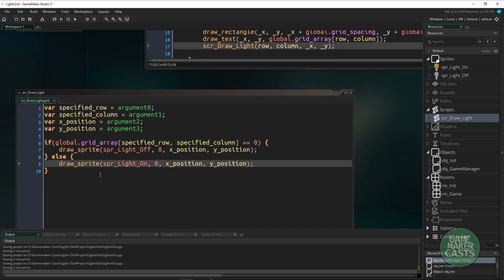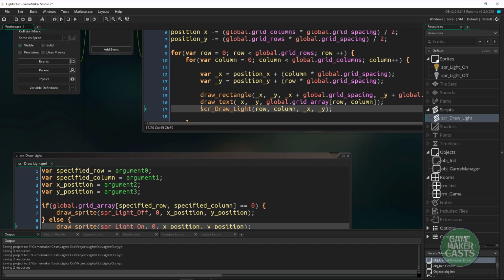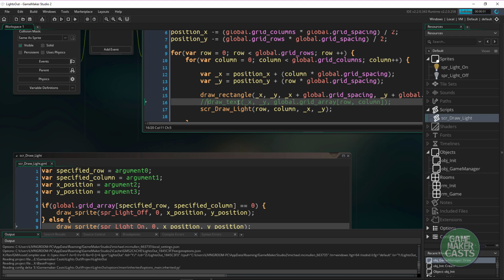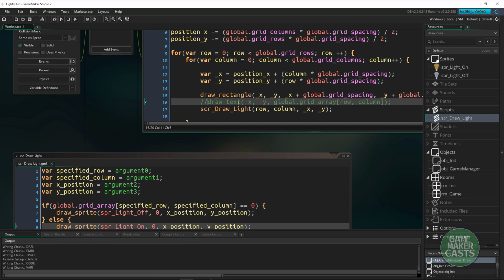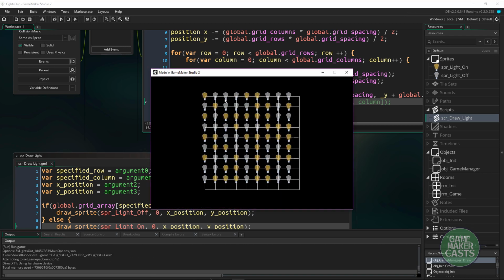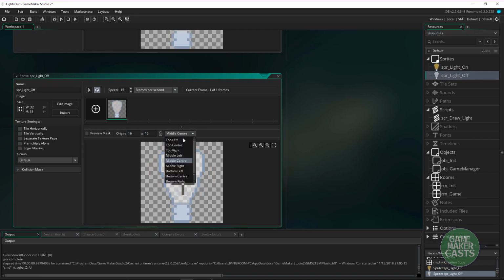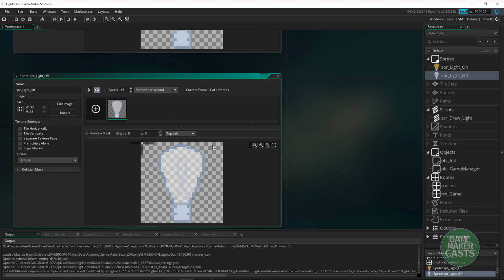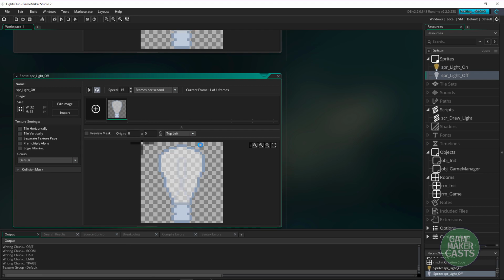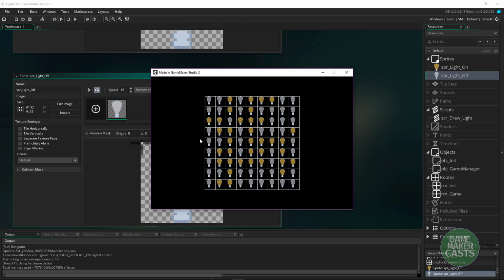Now as long as I didn't hit any other keys here, I should be able to comment out this draw text, and if I hit F5, let's see here, we should get a grid and some lights being on or off. Now you can see that everything is centered, so the easy fix for this actually is to go up here and put my anchor back at the top left. Let's actually do that. And I'll explain why I'm doing that once I run the game, just to verify that everything is working. You can see that everything is indeed working.